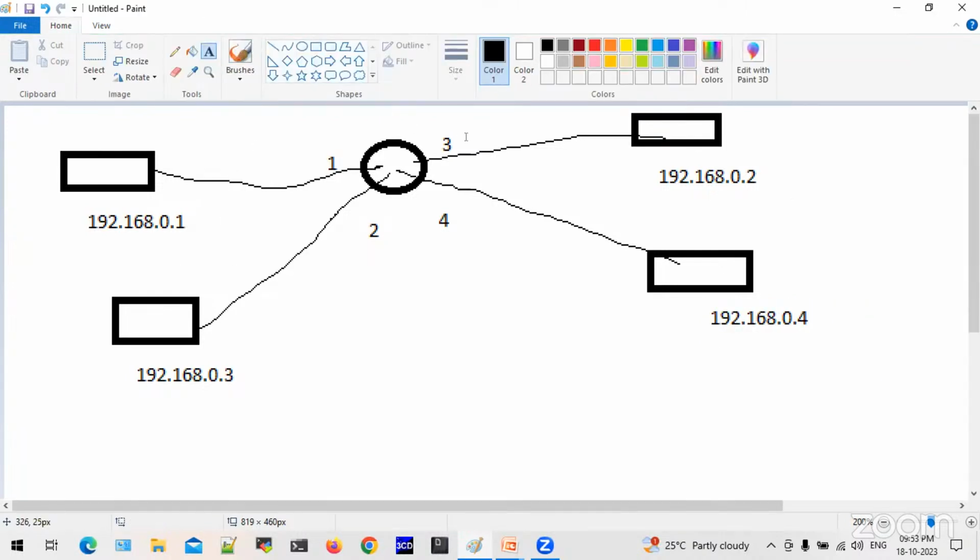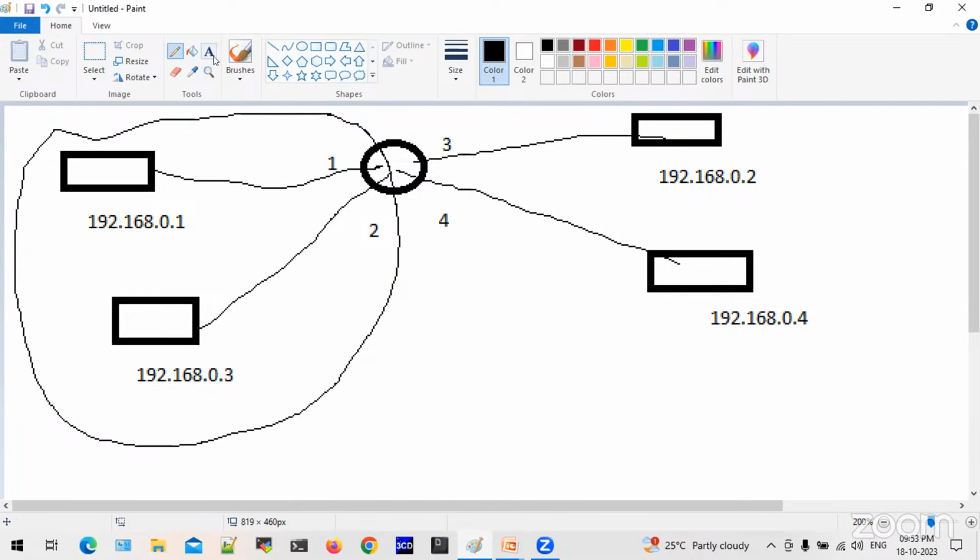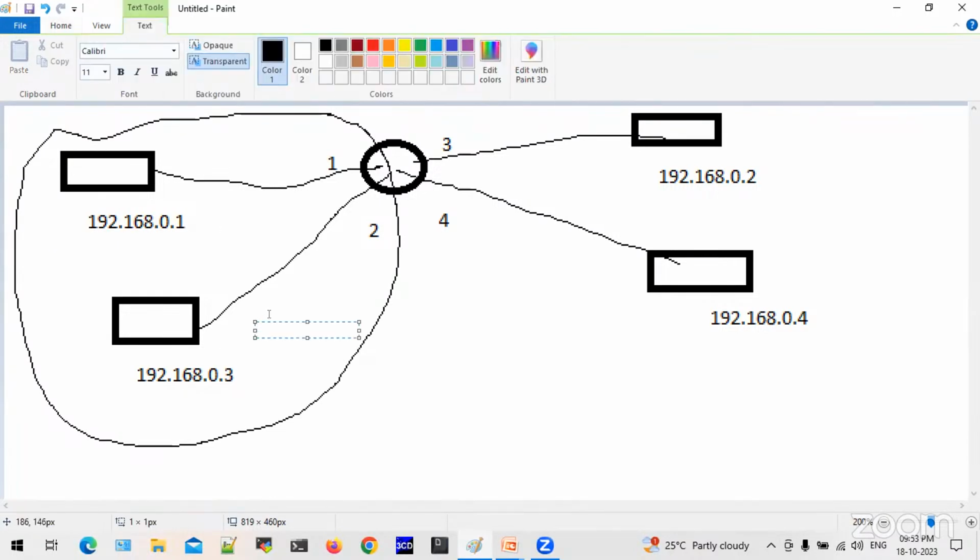What if I want the hosts which are connected on ports 3 and 4 to be a different isolated domain? I don't want them to have a conversation with the devices which are connected on port 1 and port 2. That's where I can take this particular environment and make it a VLAN, which we term as virtual LAN. In short, we call it VLAN, and I'll give them VLAN 10.